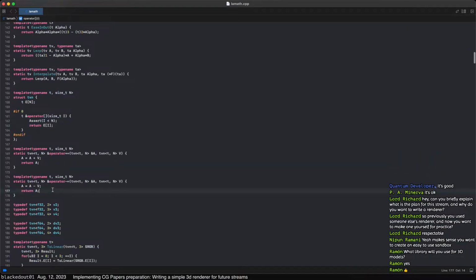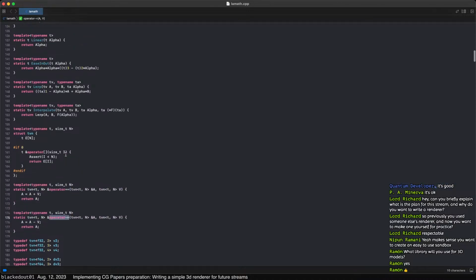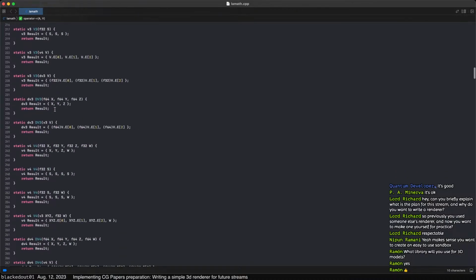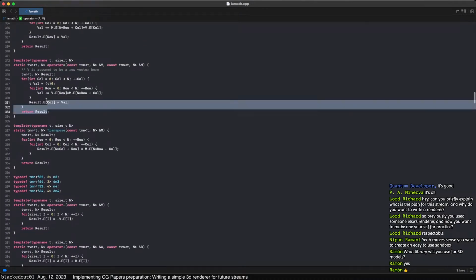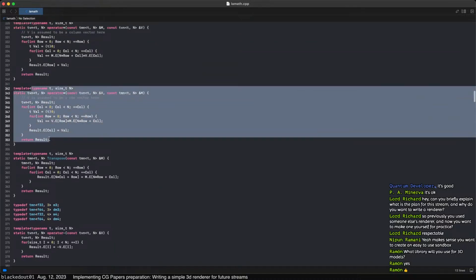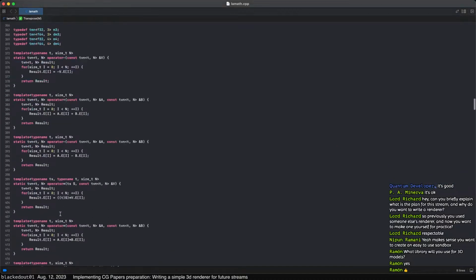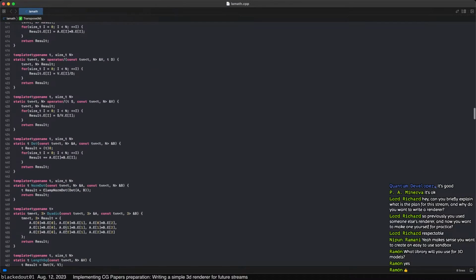It's a bunch of boilerplate code, like creating operators and multiplying a matrix with a vector, or multiplying matrices, or transposing a matrix. So that's very much code.